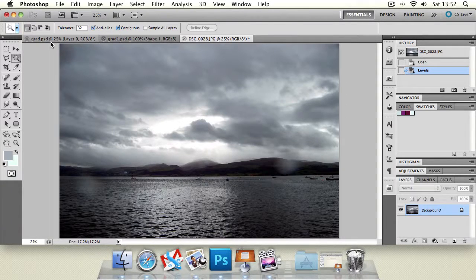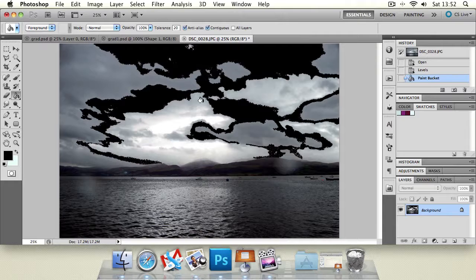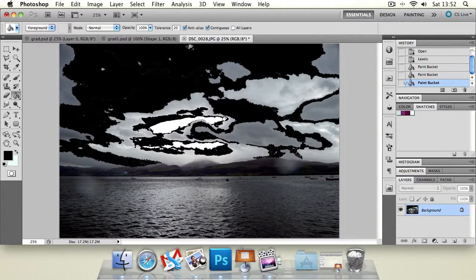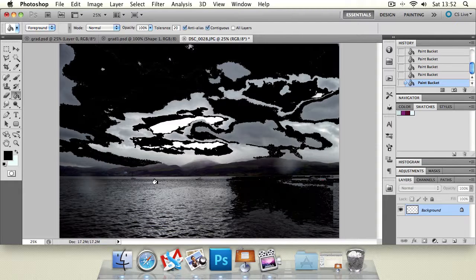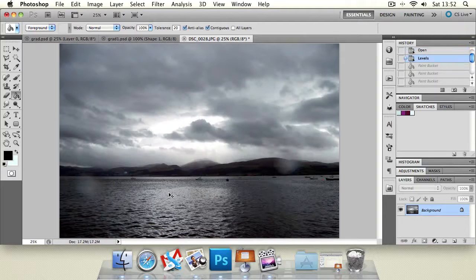So what are the bucket and gradient tools? Well, the bucket tool you've probably seen in programs like Microsoft Paint and things like that. It essentially just fills in a large area with colour. It can do it on an empty layer, which will fill with an entirely solid colour, or on photographs it will do something along the lines of this. So let's just select the colour as black and fill in an area, and you'll notice it's actually filling in segments of the photograph rather than Microsoft Paint style where it just goes over the entire area. So you fill in large areas with a solid colour.